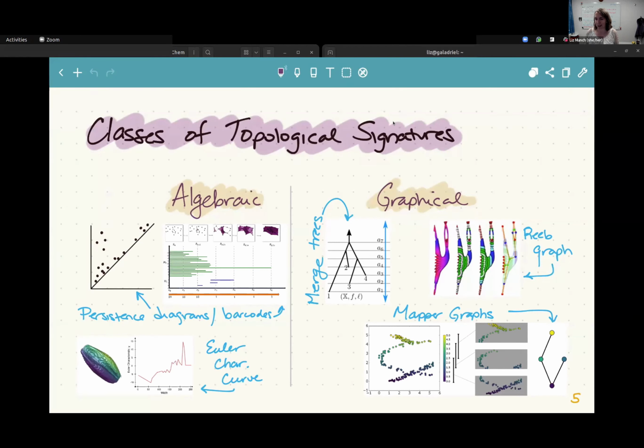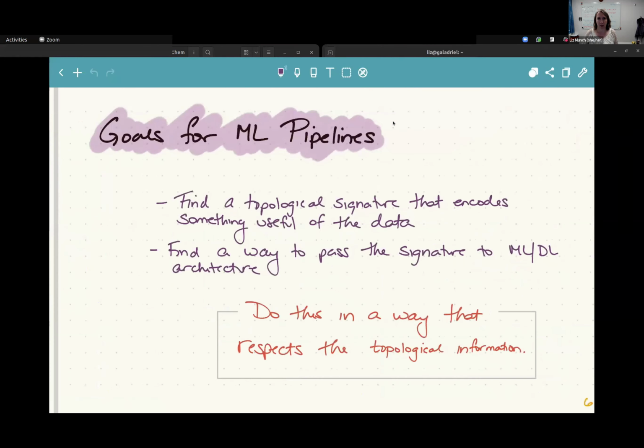I'm actually going to talk about the least complicated version that's on this slide. So the stuff I'm going to talk about today is going to be entirely focused on Euler characteristic curves, and we'll go into what that is in a moment. But this is a special case, or maybe a summarization of the information in a persistence diagram, if you've seen something like that. And it's going to be much easier to compute and much less complicated than some of the graph-based signatures that are also very interesting for this particular field.